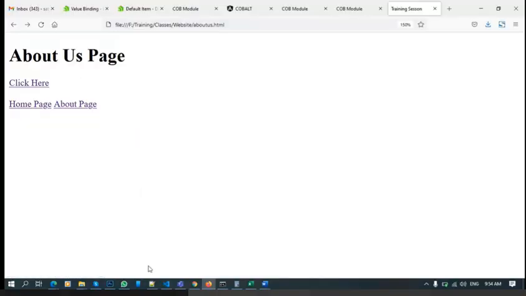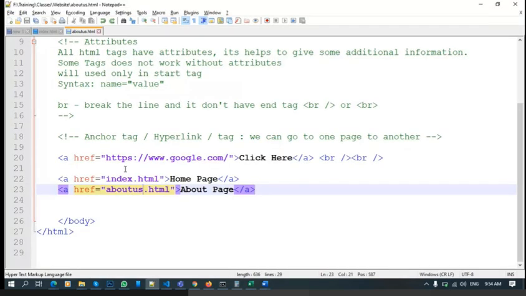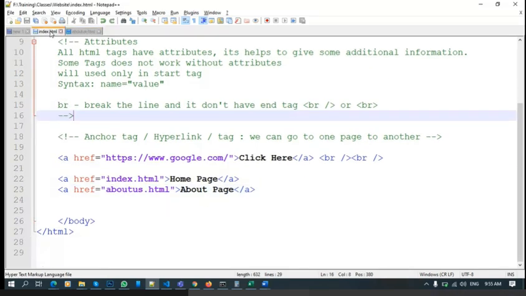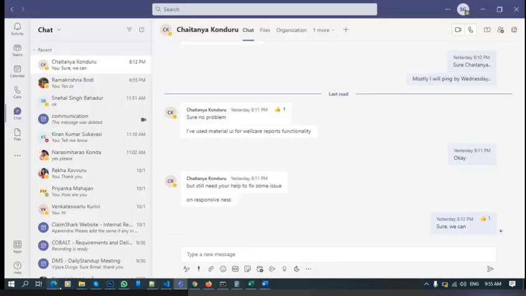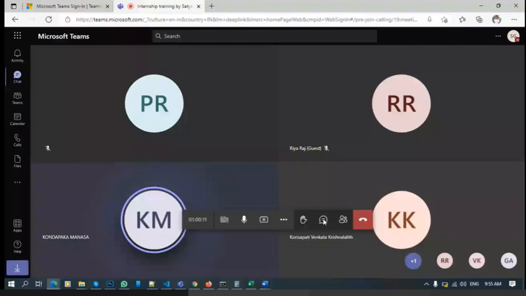So these are the attribute selectors. We have a lot of attribute selectors. So it will take one more session for the attributes only. So today just practice this. Create 2 pages, 1 and 2. Use these anchor tags, and as well use the tags we used in the previous formatting text session, right? So use the tags and practice. We'll connect same time tomorrow. So I will send this code.